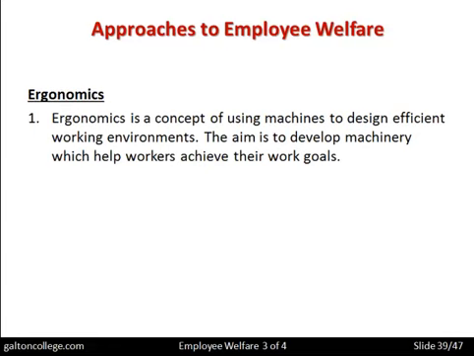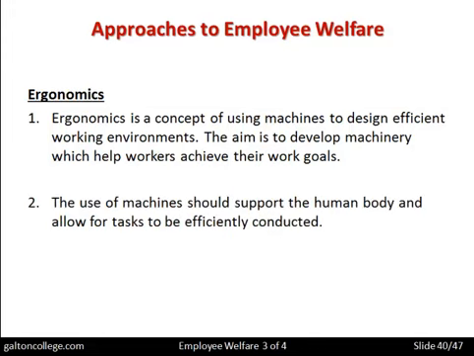Ergonomics. Well, this is a concept of using machines to design efficient working environments. The aim is to develop machinery which help workers achieve their work goals. It's designing the workplace in a way that makes it more efficient. The layout of the plant is more efficient. The layout of the office is more efficient. The equipment is tailored to the tasks, and the employees are adequately trained in the use of that equipment. The use of machinery should support the human body and allow for tasks to be efficiently conducted.